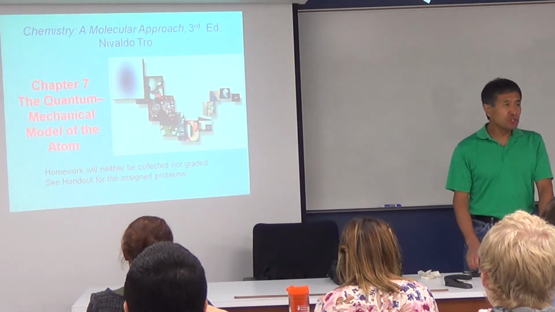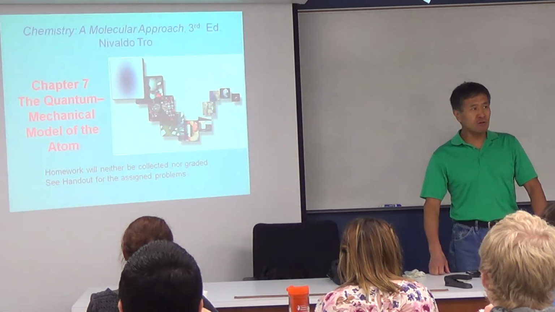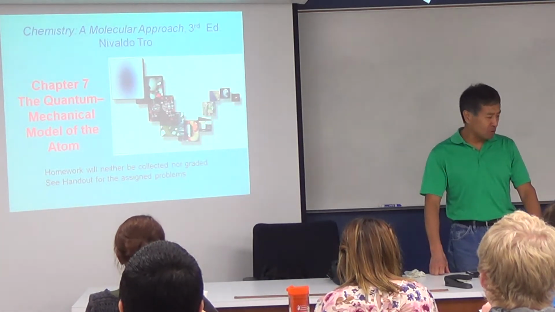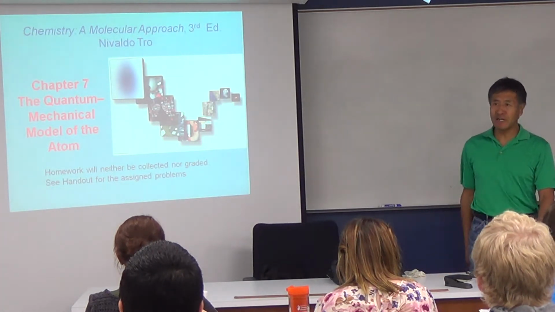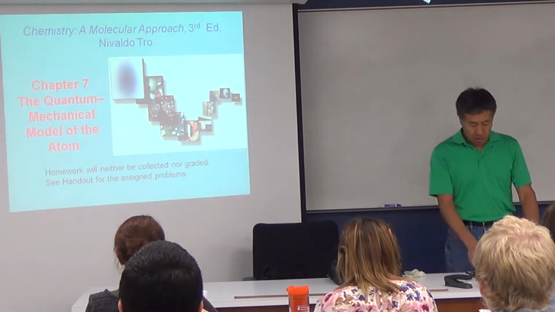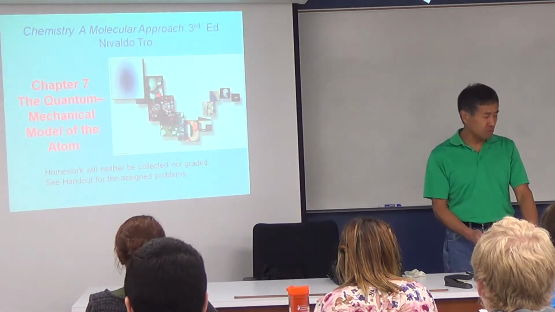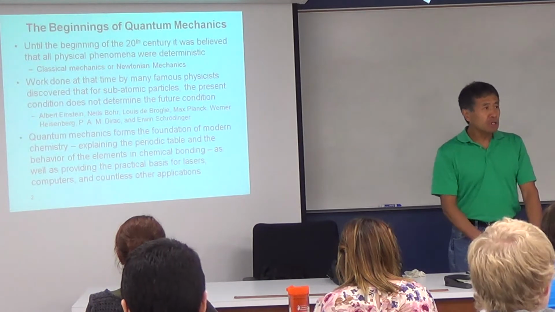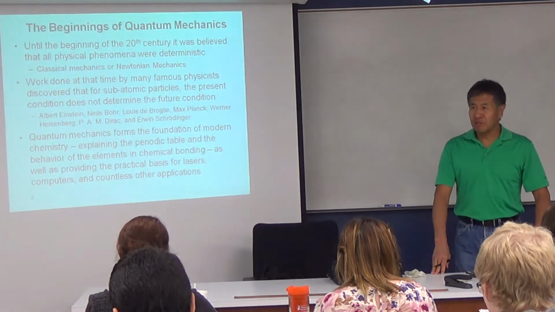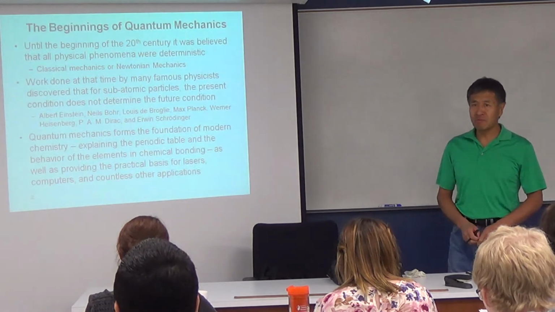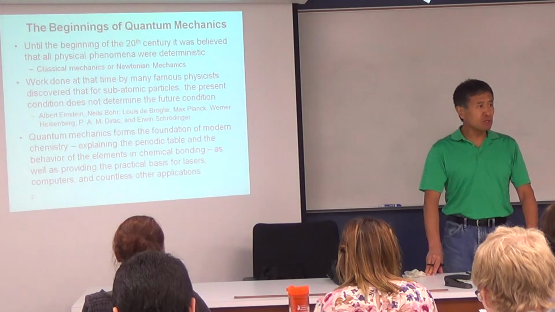The model or the theory we use to try to understand those kinds of behavior of atoms or metals is the so-called quantum mechanics model. Quantum mechanics model of atoms, so this will be the title of this chapter. Right. So there are some very interesting stories about the beginning of this quantum mechanics model at the beginning of the 1900s.